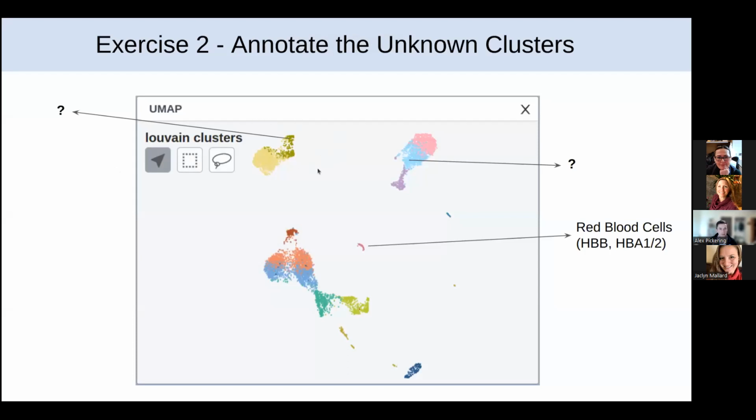What I'll get you guys to do for the next exercise is to annotate these two other clusters that went up in abundance in patient 13 as they recovered.